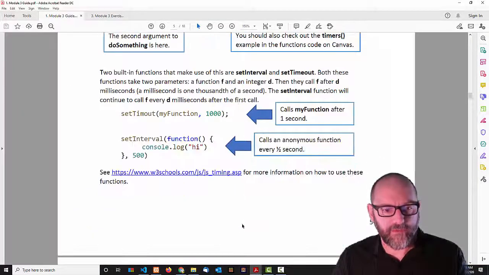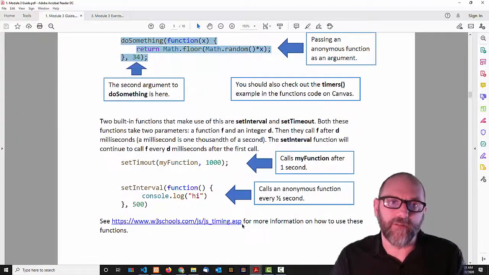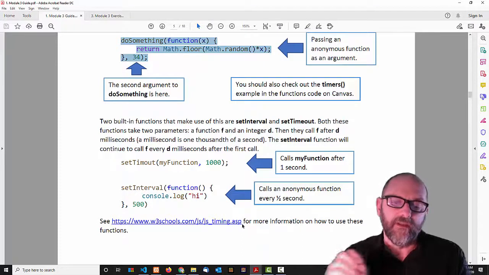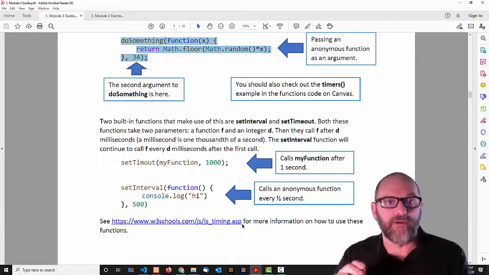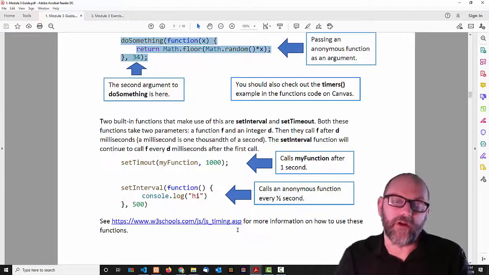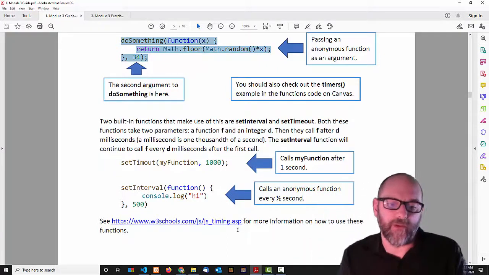Okay, I think that's everything. Next video, we're going to talk about the document object model. That's really important too. All this stuff is foundational. And in the document object model, we'll actually start doing things so that instead of just giving us output in the console, they're actually going to change things that are on the web page. So that's kind of the next step.